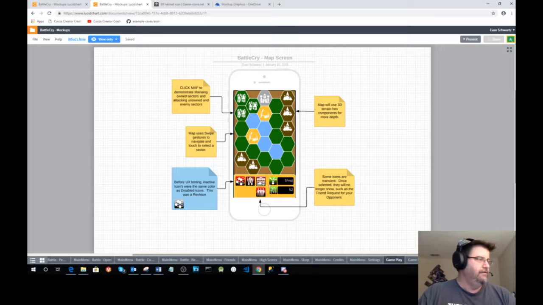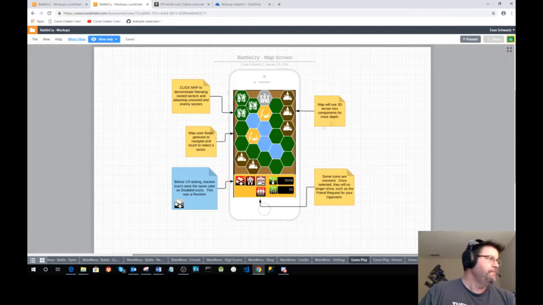I had wrong colors here, so I had to update these icons to make them meaningful to players to understand what to do with them. They looked disabled to begin with. But the map was going to be about the most challenging. That's where I got most of my questions during UX design, because in the paper prototyping it's hard to do a multi-step click. So the expectation here is you'll see a variety of these hexes in various colors.